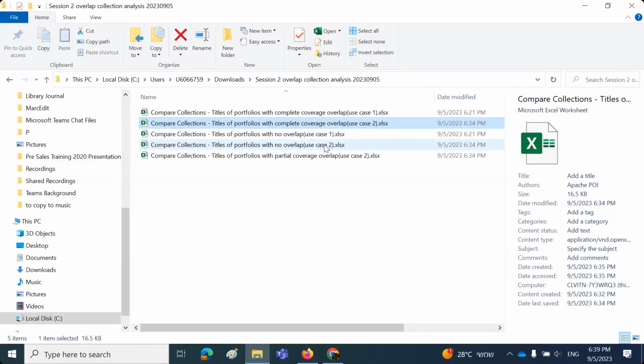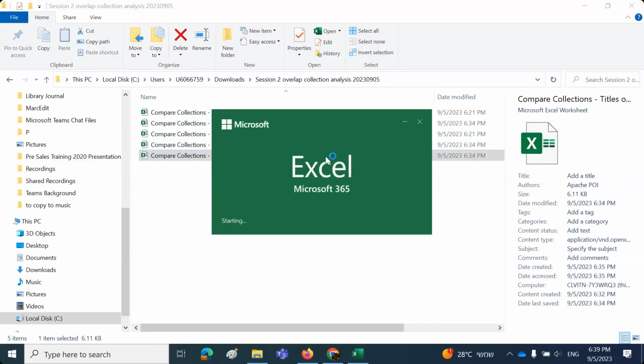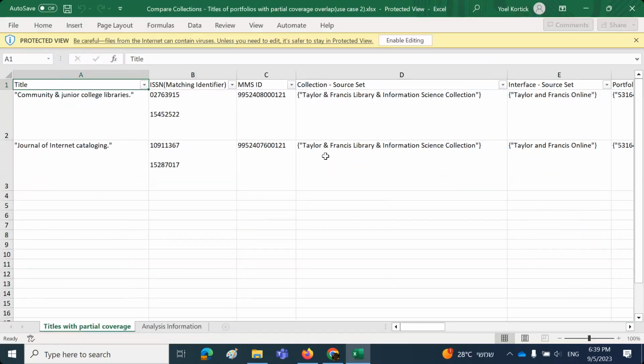So the second file is no overlap. Let's actually do the partial coverage first. So these are ones that I do already have. However, I might be losing some of the coverage. When it's partial coverage, it means I don't have all of the coverage for ones I already have. We saw, for example, in the file we just looked at that it wasn't the same coverage, but everything I already had is covered in the others. It'll be clear what I'm describing in a moment.